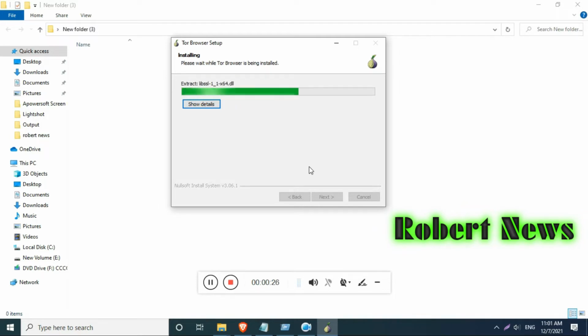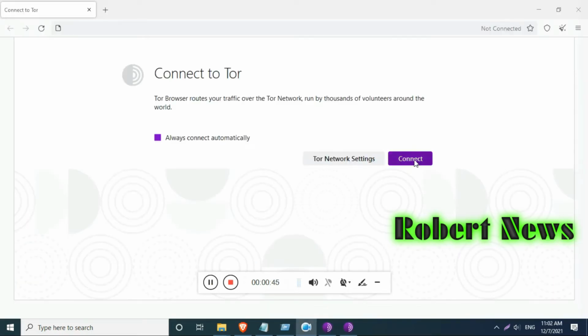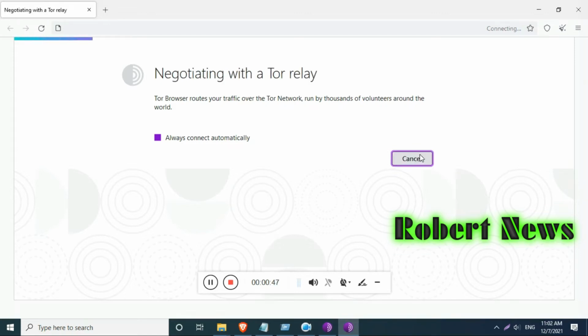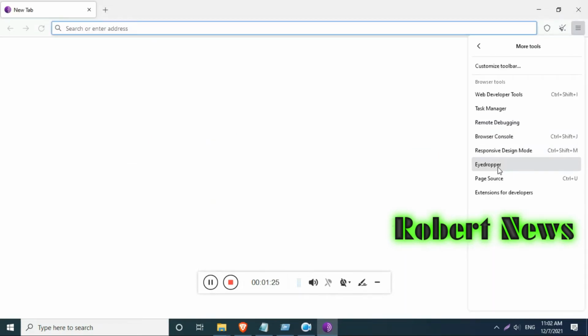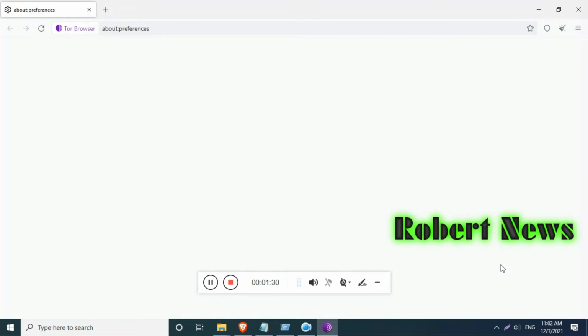Now the installation is finished. I am opening the software. You can see this version supports Windows, Mac, Linux, or Android. The download file size is 70.6 MB. It supports three operating systems: Windows, Mac OS and Linux. And this is a browser with more accessibility for everyday internet users and activities.